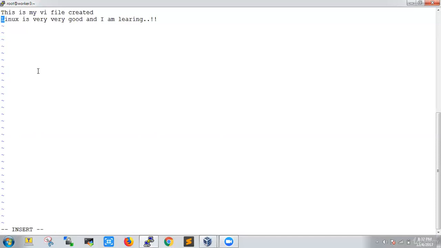If you are in the insert mode, whatever you type, like DD, will be typed here. So let's do the backspace and come into the command line mode. For example, I have to open a new line at this moment, so I just press a small O. It will open a new line, which means start a new line, and automatically it will go into the insert mode. So here I will write my next line.